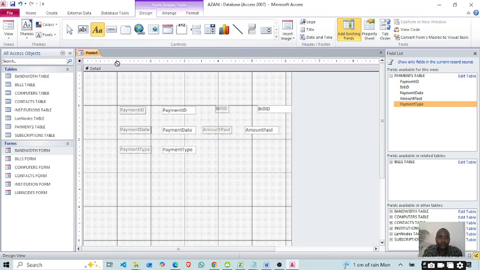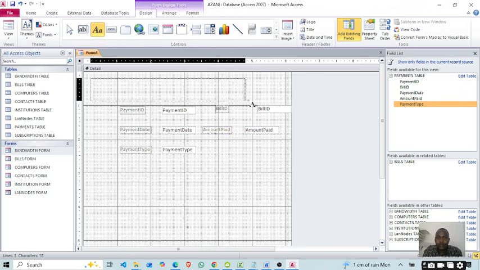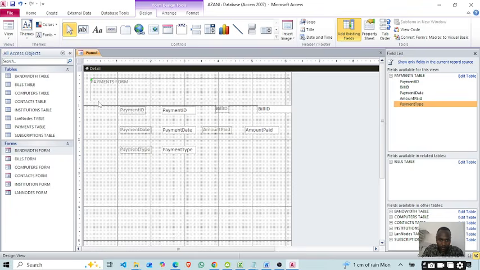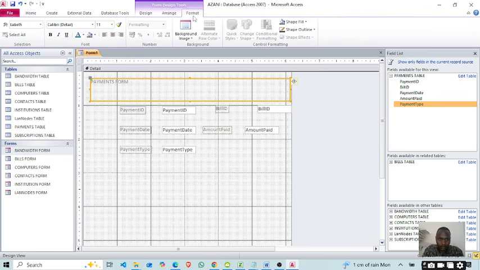So I take the double. So I have first payments form, then go outside, inside. Payments form.